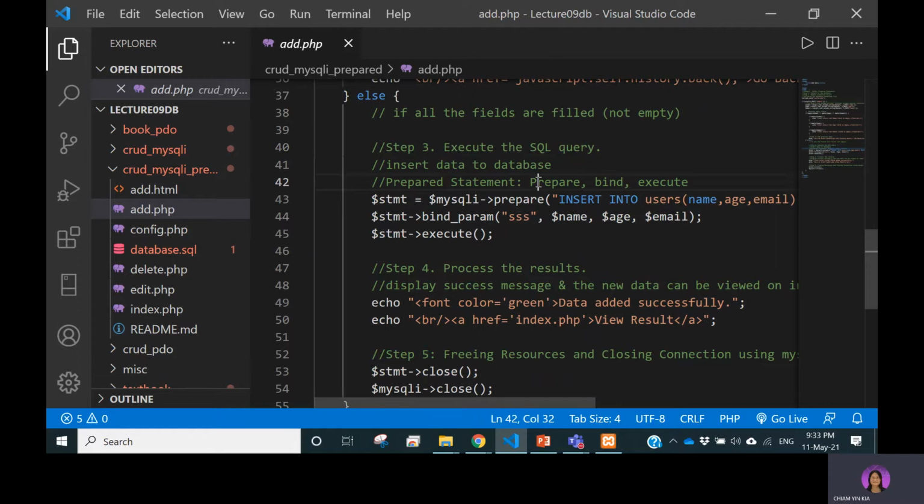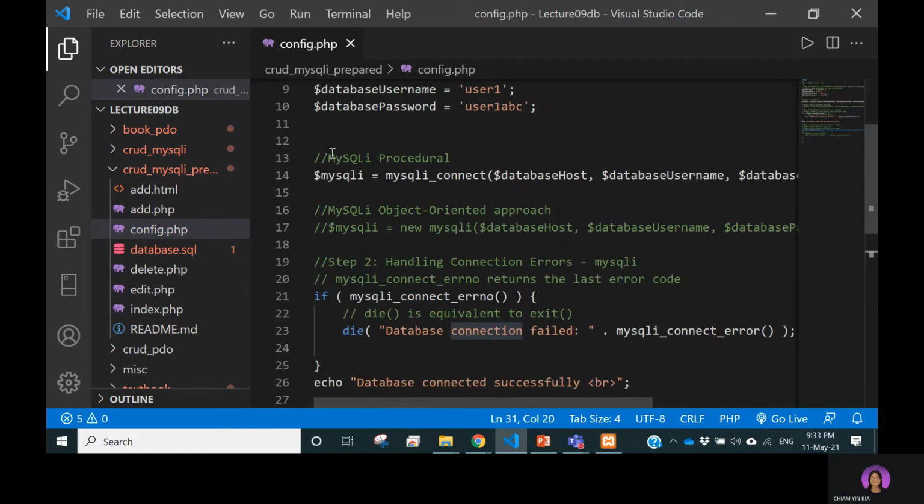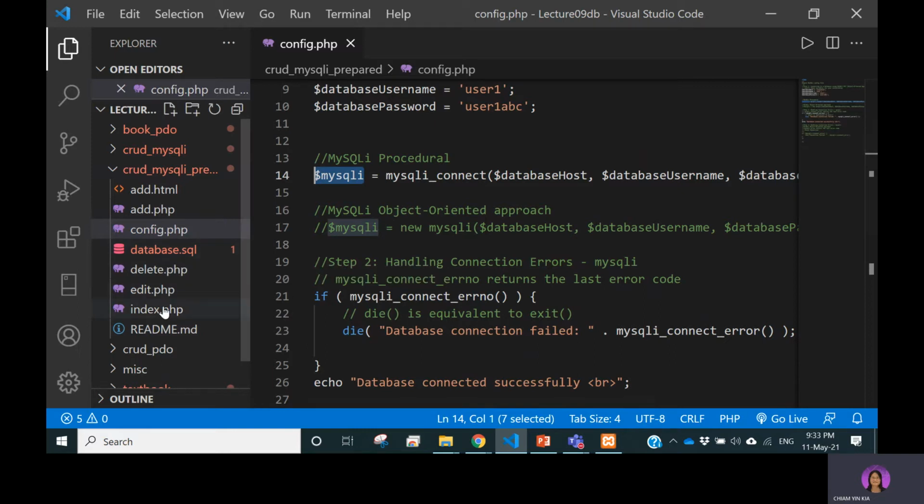We use the prepare function with the same MySQLi variable that we defined in the config. Don't forget, if you have used a different variable name, you have to change the variable's name in the code as well.